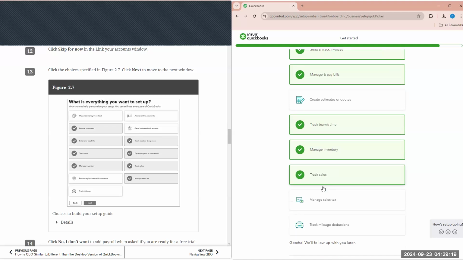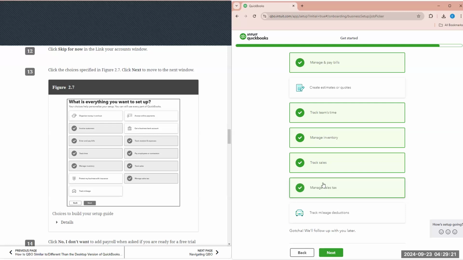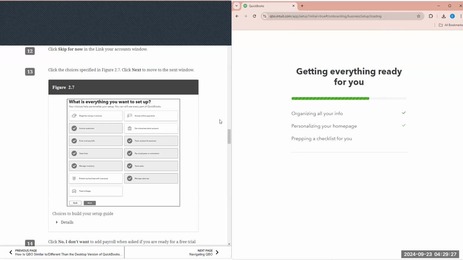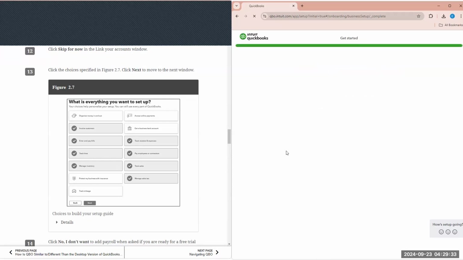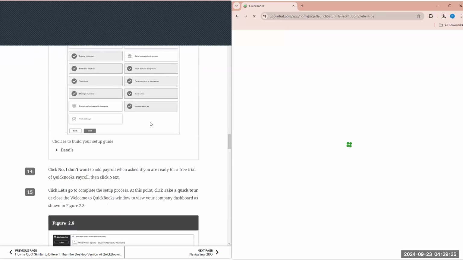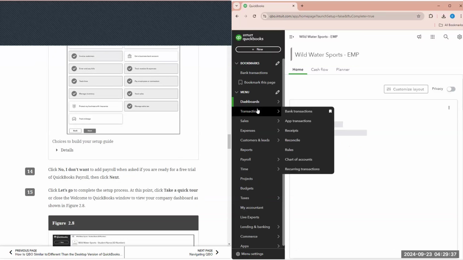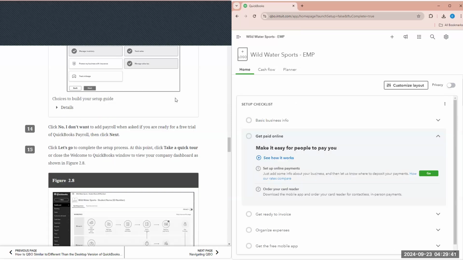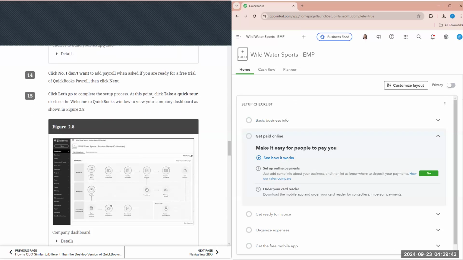We want to track sales, manage sales tax. All right, so we select next. And then if we need to do anything else, then we would have that option to do so. So, all right, everything's set up. We'll select let's go. And now we are officially led to our client, Wild Water Sports. So let's go. We finished it.